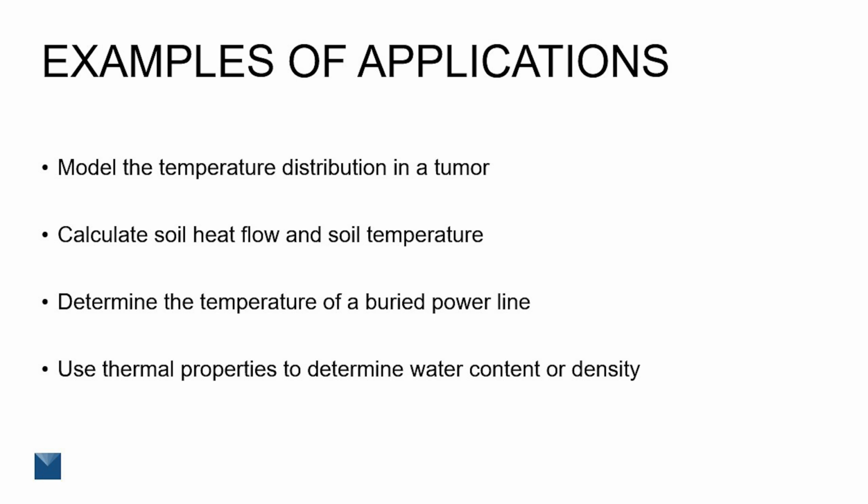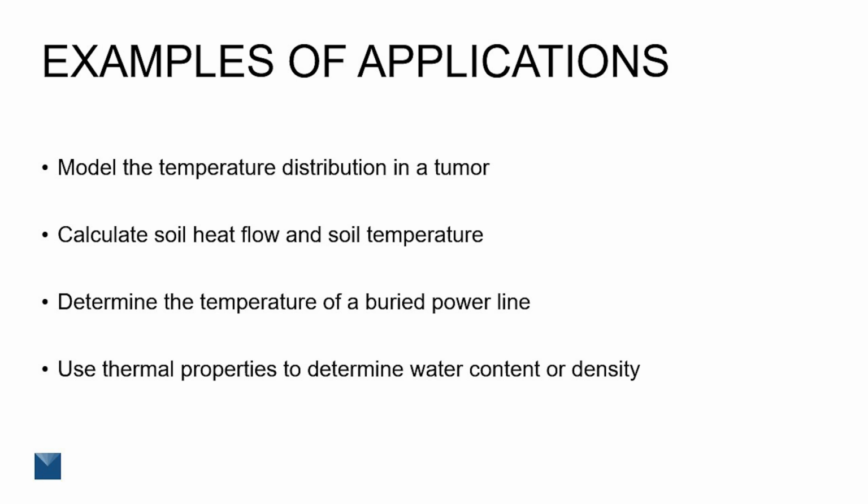Now we'll take a more detailed look at some of the applications of these thermal properties. Heat and cold are used in cancer treatment. It's obviously important that only the cancerous cells be exposed to lethal temperatures, but the heat or cold is applied at a point. So the temperature distribution around that point has to be determined using heat transfer models. And those models require accurate thermal properties measurements. We've been working with medical researchers who do research on these models and methods in order to make those measurements.